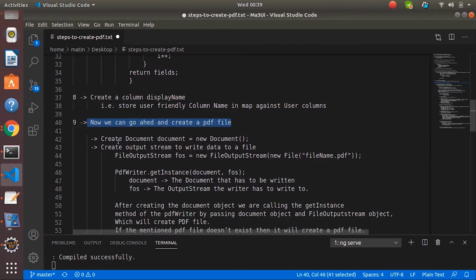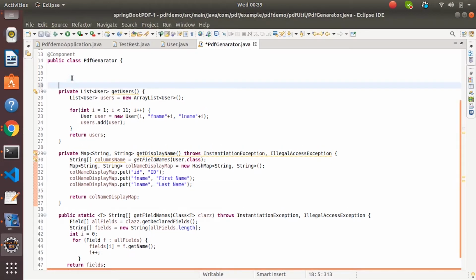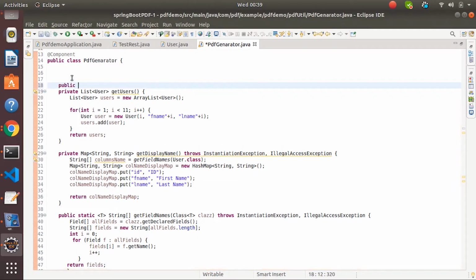For that, first of all we have to create a document object. So let's create a public void, say generateFDFFile, generate a PDF file.